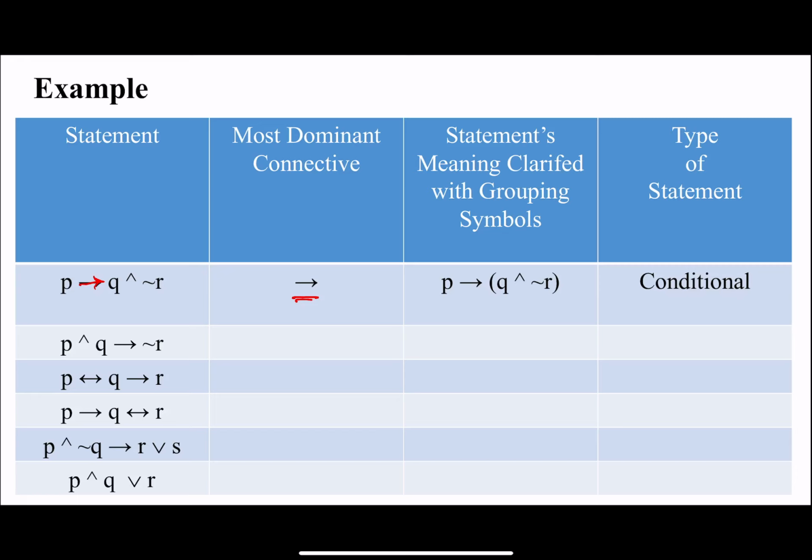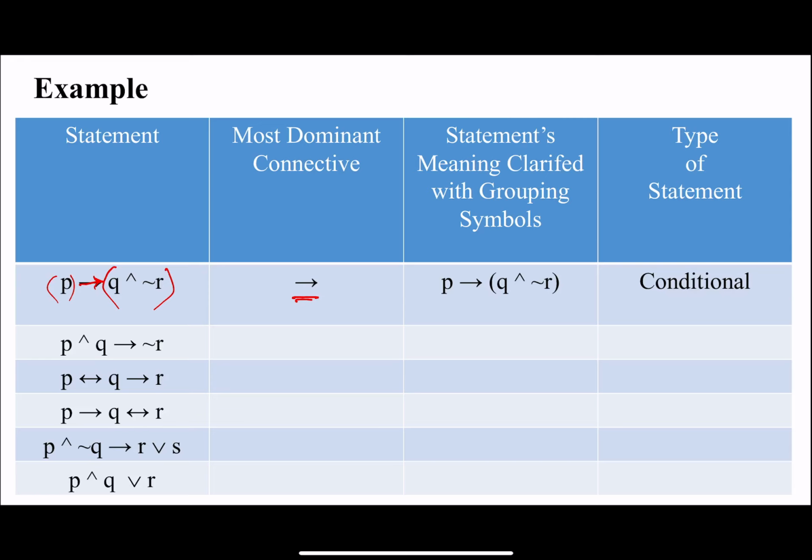Whatever you have before is one group. Guys, before we just have one statement. Okay, so it's not grouped with anything, it's just by itself. And whatever you have after the most dominant connective is another group. Here you go. Okay, so you can say if P, then Q and not R. Q and not R are grouped together, right? So what type of a statement do we have? Conditional, because that's the most dominant connective that we have.